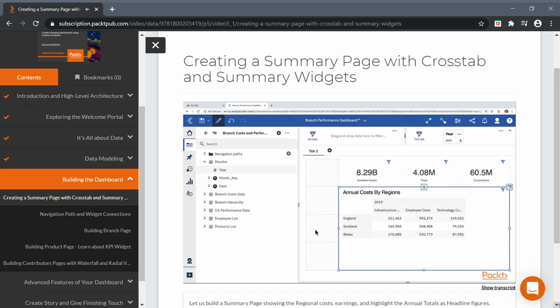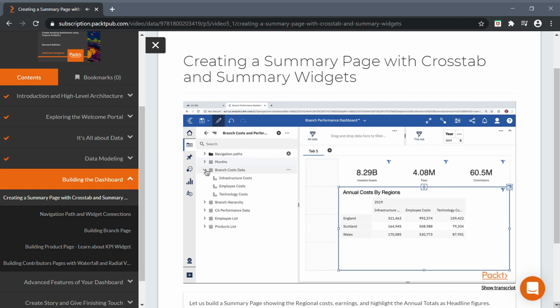And the second one is going to be total cost. And for that, I'm going to add up infrastructure, employee, and technology costs. So let's learn about creating some calculations in the dashboard tool. In our previous section, we learned that we can create certain calculations in the data module. However, if a data module is already created or owned by someone else, we can still create calculations specific to this dashboard in the dashboard tool.